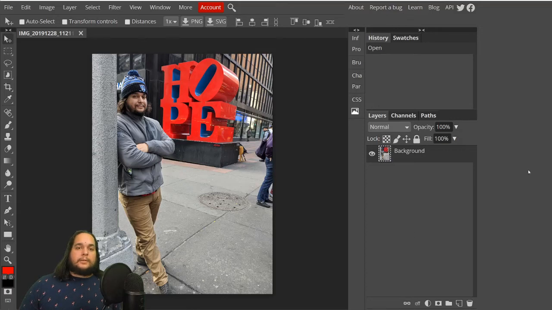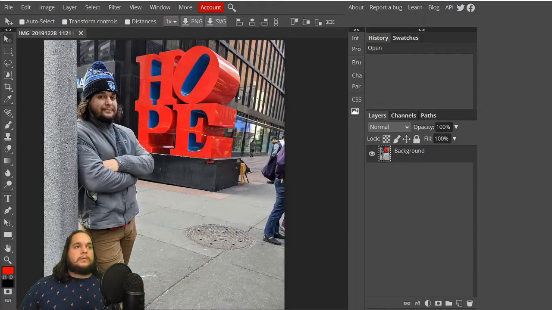Alright, everybody, so this is going to be a live demonstration of how to use the tools that we used in the classroom this week. This is for those of you who are having trouble and still don't know how to use the tools that we used in Photopea. So I'm using this photo of myself from New York City from last year, I think, and I'm going to start selecting, tracing, and cutting things out the way I showed you guys this week.